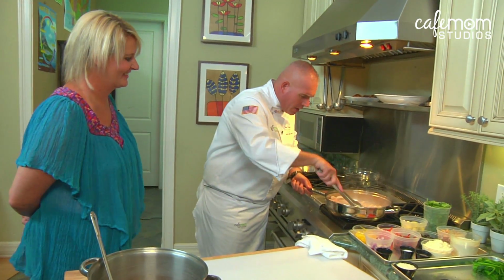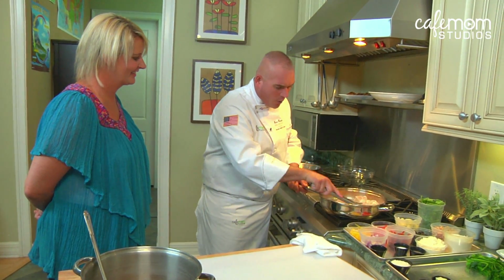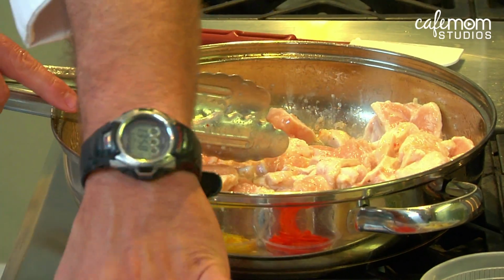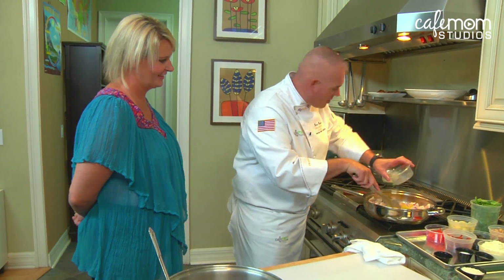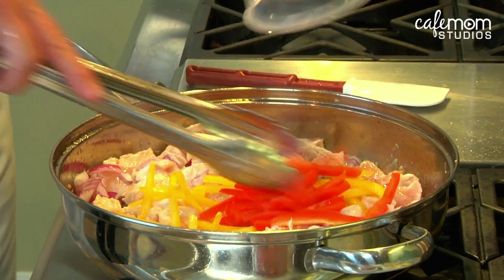You can see our chicken is starting to cook. It's only going to cook about three-quarters of the way, and then we're going to start to add things like the onions. The onions will take some time to cook. Now we're going to add our yellow peppers and our red peppers.